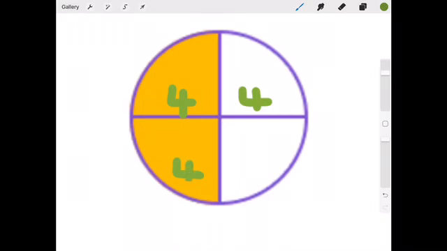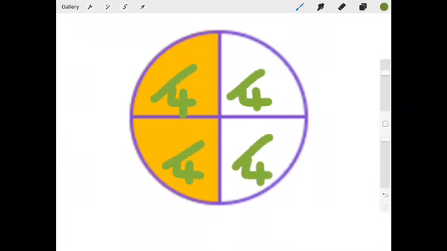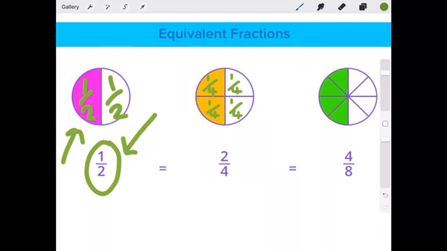This is called the denominator, and on top I'm going to put one because that is one fourth or one quarter of the pizza. Here is another quarter, here is another quarter, and here is another quarter. As you can see, four quarters makes one whole pizza. But all four of you get one quarter each.